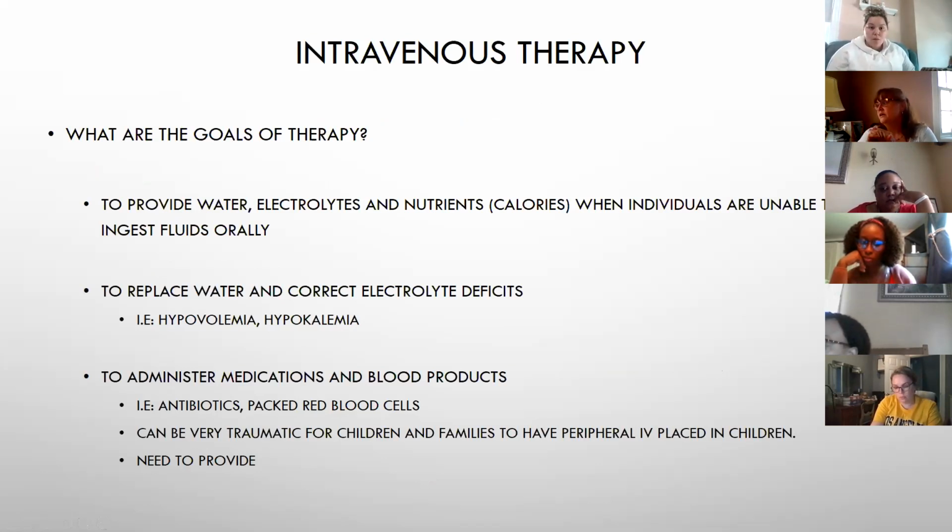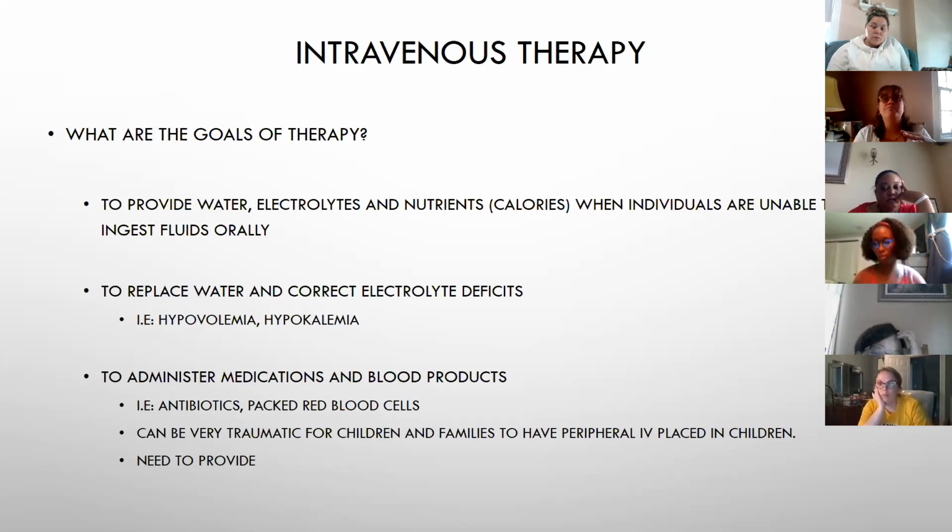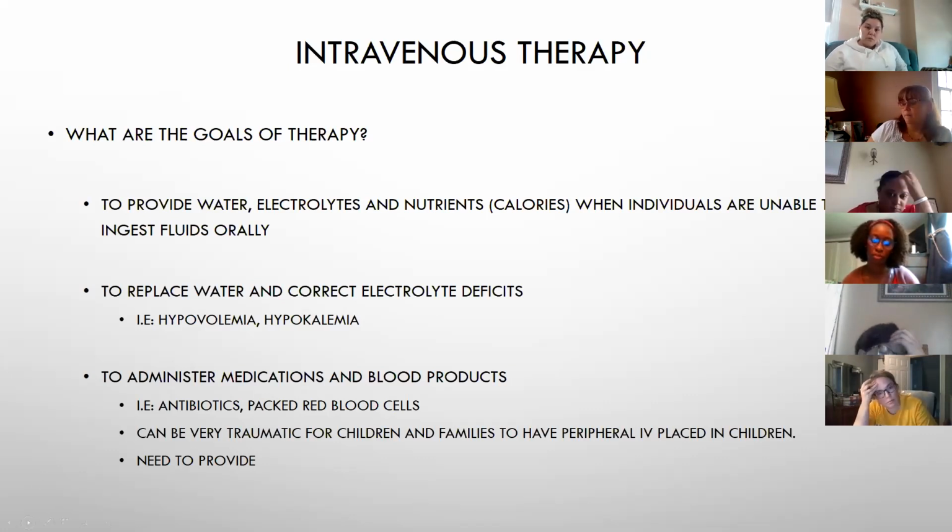So we give IV therapy to, one, either hydrate someone, two, to provide electrolytes that are maybe imbalanced, and or administer medications or blood, right? So IVs are a staple in nursing. It's imperative that we know how to put them in, we know how to use them, we know how to assess them. So we are going to have a part of this lecture about assessing IVs and what is an IV and what are we looking for and all of those things. So all of those things are very important.